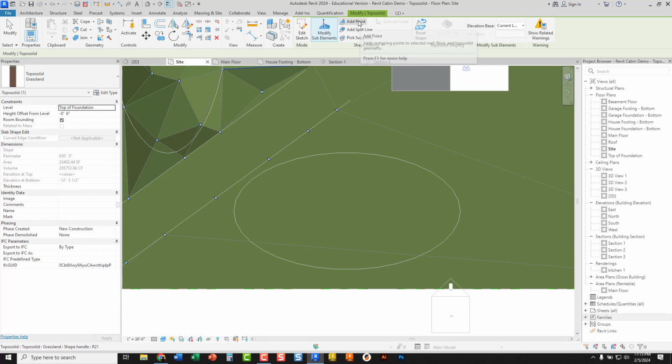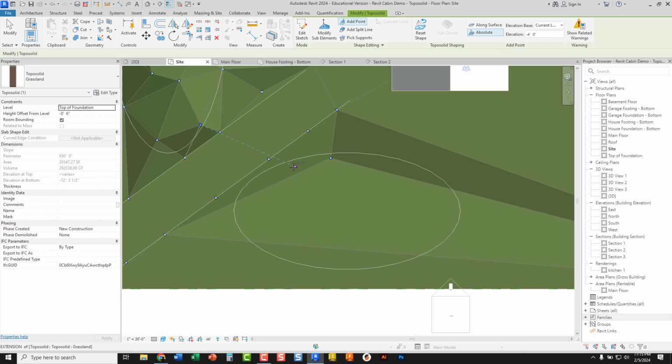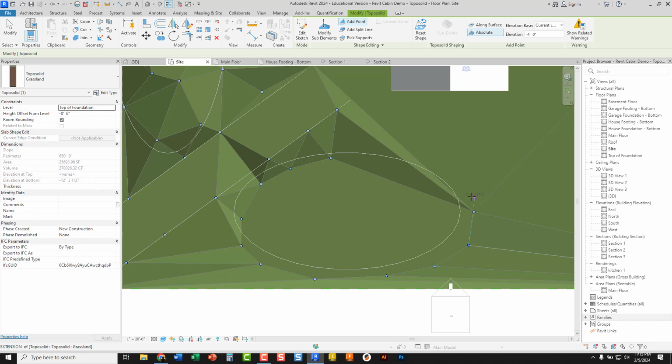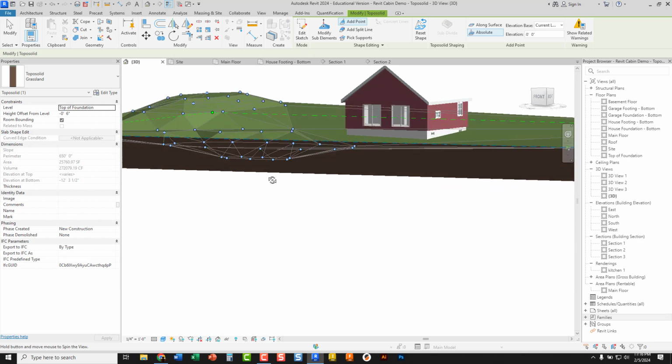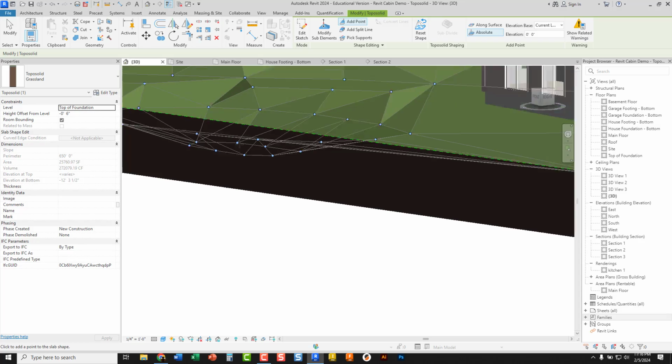We're going to add more points. This time I'm going to go -4, enter. And I'm going to go somewhat around my oval shape here. It doesn't have to be perfect. And then -8, enter. That's where I was entering my values, up in that elevation field. And then I'm going to make a nice little inner loop. Got to have a deep spot here for the fish to go down in. Now I know where to sink the bobbers. Yep. Let's go back to 3D. And you can kind of see the valley of the pond through the dirt.